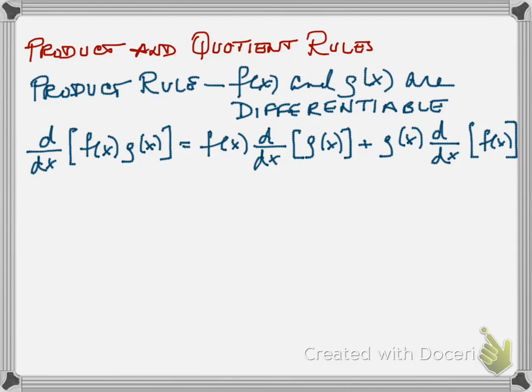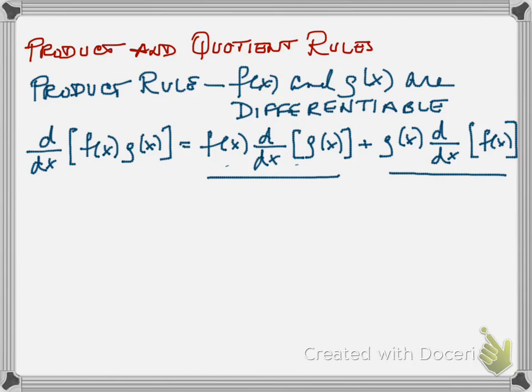This rule involves multiplication, so this first piece here has two things multiplied together. This also is multiplication, and then we have addition in the middle. Multiplication and addition are commutative properties, so the order is a little bit flexible here. You can reverse the f of x and the g of x in this first term, and you can reverse the g of x and the df dx in the second term. And the plus sign allows for the right and the left to be reversed. So there is some flexibility with the order.